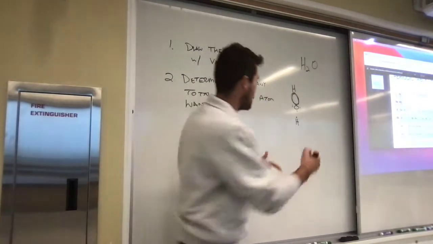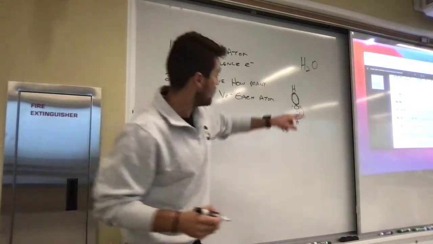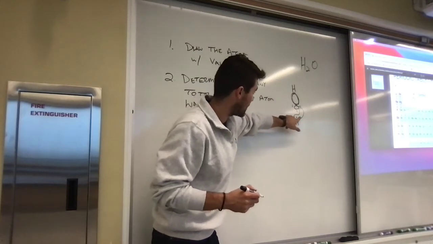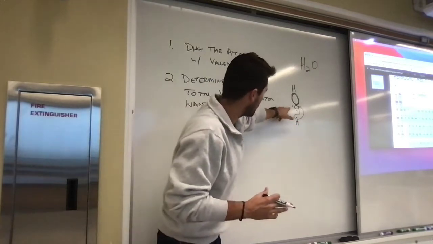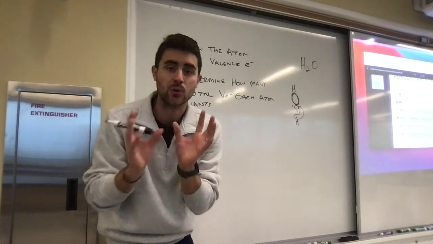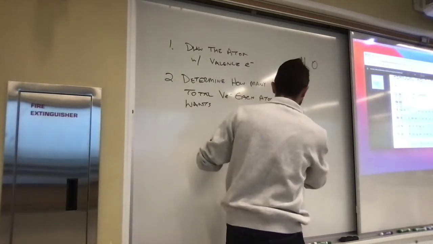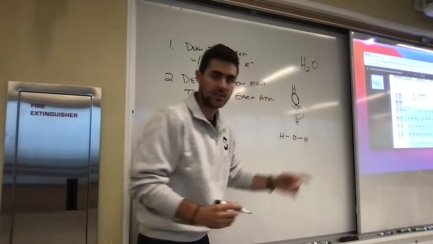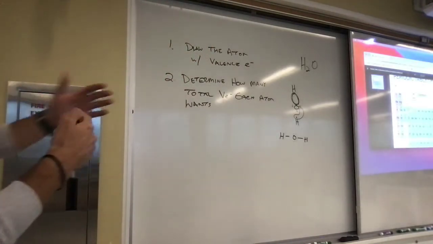If I do the same thing with the other hydrogen and I share those 2 and I count this up, well, this hydrogen has 2 and that hydrogen has 2. And now this oxygen has 1, 2, 3, 4 electrons stored in bonds. And it has 1, 2, 3, 4 electrons in what we call lone pairs of electrons or non-bonded electrons. Those are here. So this is my water molecule when I'm done. It's H bonded to oxygen. Oxygen has 2 lone pairs, bonded to the other hydrogen. This is the structure of water based on my steps.